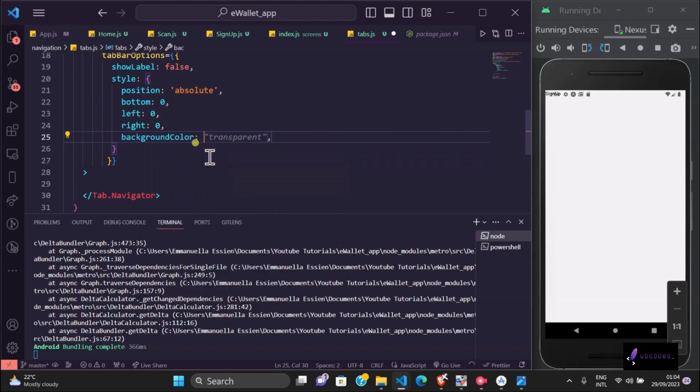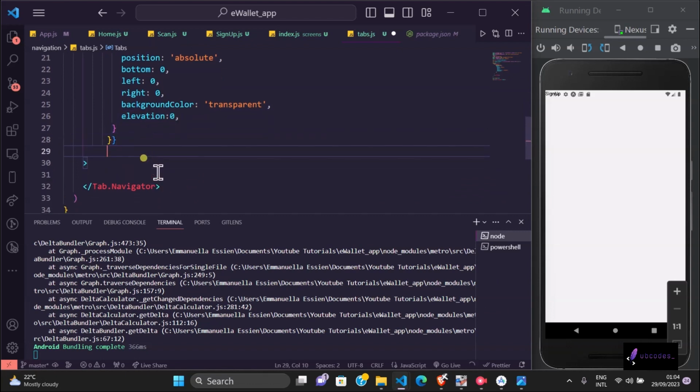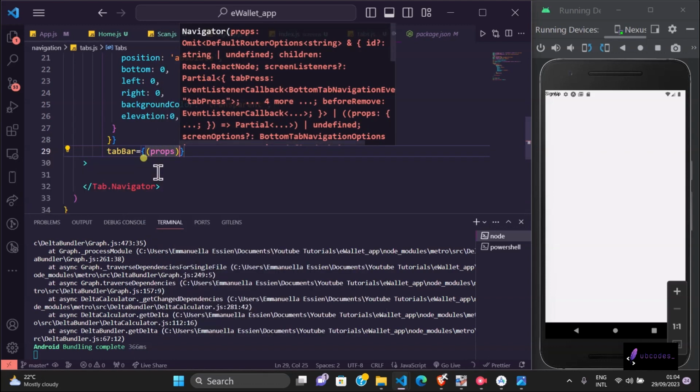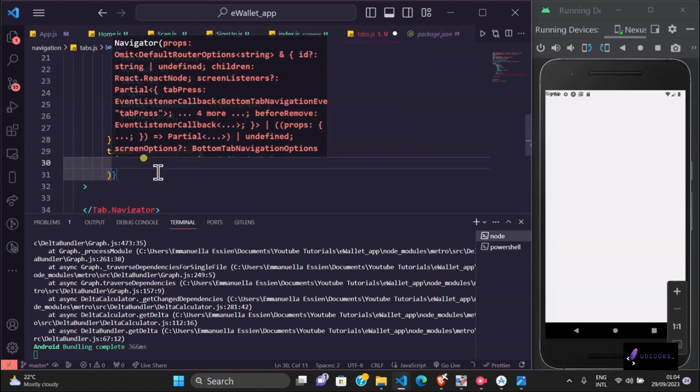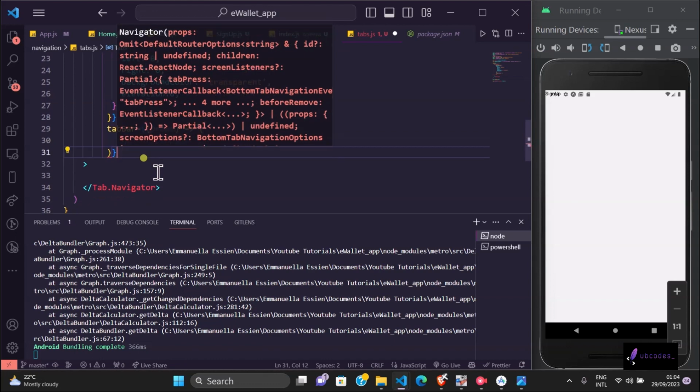For background color we'll make that transparent. Then we'll give an elevation of 0 too. So coming there, then for our tabBar, what we'll use this to do is that we're going to pass our props.